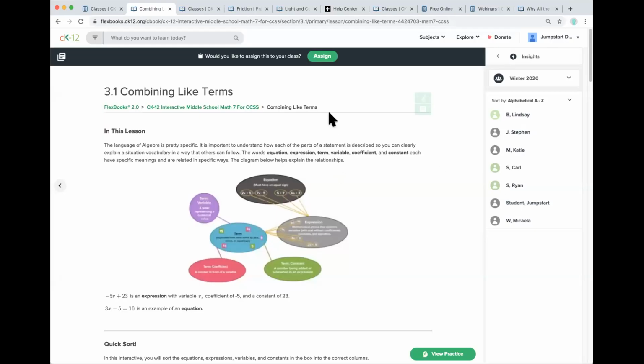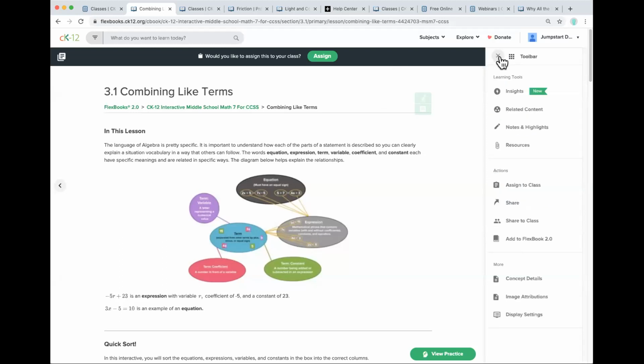There was a question related to assigning practice. So here I am in a FlexBook 2.0 lesson, and I can assign this lesson to a CK-12 class or Google Classroom from this assign button. And yes, what I am assigning to my students is this text and the practice. The practice is what is going to report as a score. I can swap this out for a quiz, which is the subject of next week's webinar, if I wanted to create a quiz, but my practice is automatically attached in a 2.0 lesson.